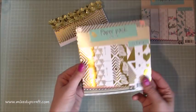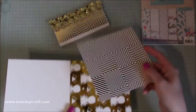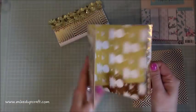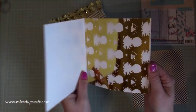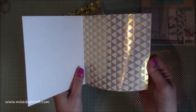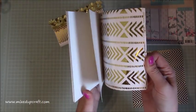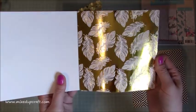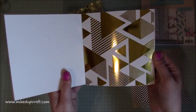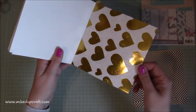But I also picked up this one, which I love, foiled papers, and these are just brilliant. This is the one I used for that one there. You can just see the shine. You've got some fun pumpkins and pineapples. Then that one's really cool. Arrows, quite fashionable the arrows are. That one's got quite a tribal feel to it. They're really good. Another abstract one there, which is great. I think you get two of each, and then those hearts are really nice as well.